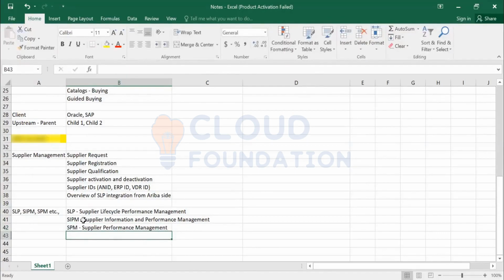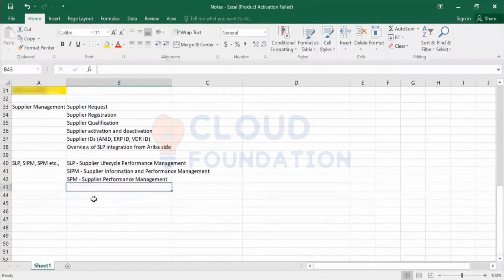Now, these two are outdated in the sense that any new customer taking an Ariba subscription will take SLP only. Ariba is not supporting SPM anymore. How can we identify whether your client is using the latest SLP or a previous version of SLP?